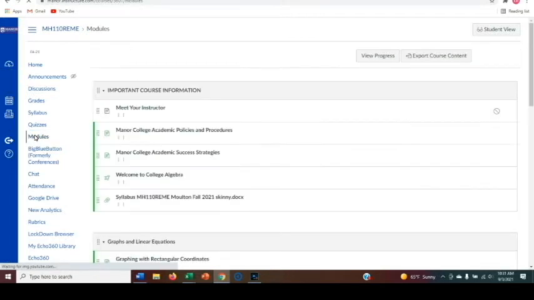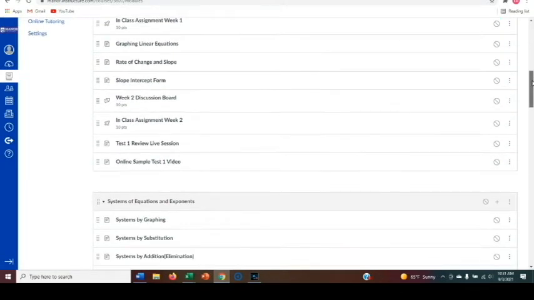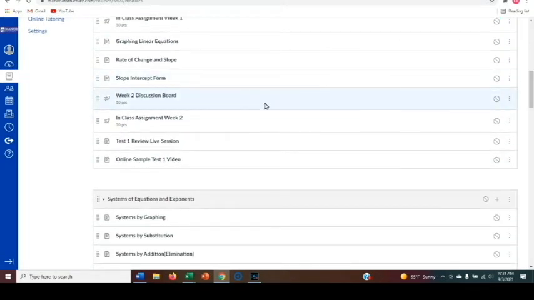Once we get through all the individual lessons that build up to a test, at the end of the module is the test. For any test, there's going to be a live review session that week, which has questions like what's on the test. There's also going to be a full sample test that you do through WebAssign that does not count for your grade. After you complete the sample test, there's going to be a video of me going over every single problem on the sample test, and then there's the actual test that you'll attempt. It's exactly like the sample test.